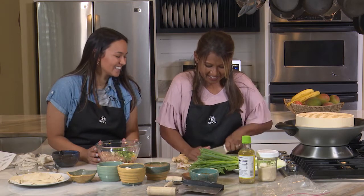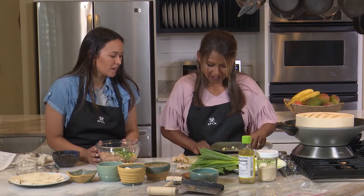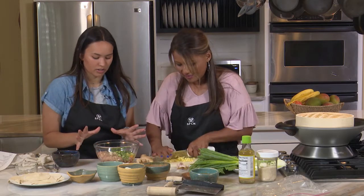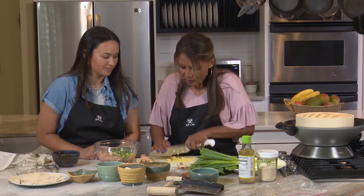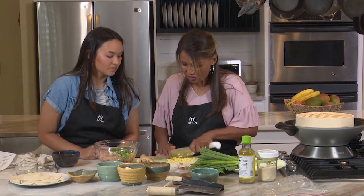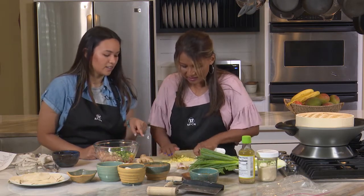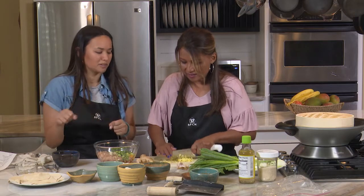Okay, so I'm just going to mince this too. It's really fine. Yes, mince it. Nice. This is good right here. So how do you do your ginger? Do you not put ginger in yours? No, I do put my ginger in there. Okay. That was my first time. I would cut it, and then I think I got an actual peeler and peeled it.